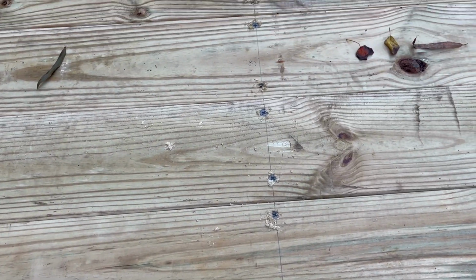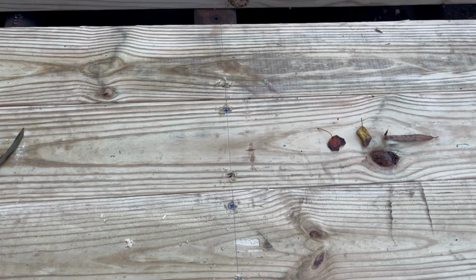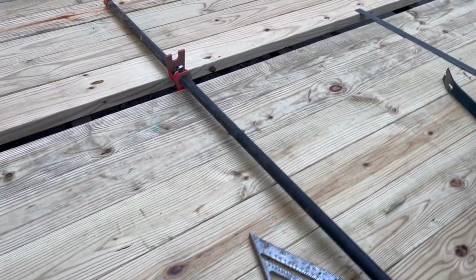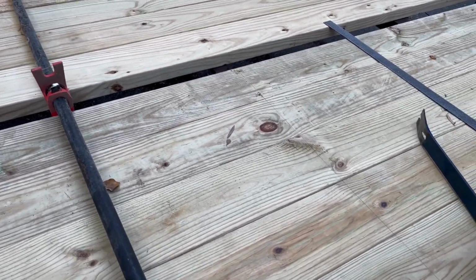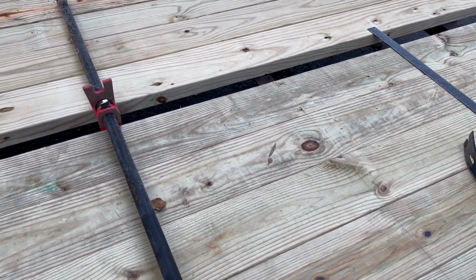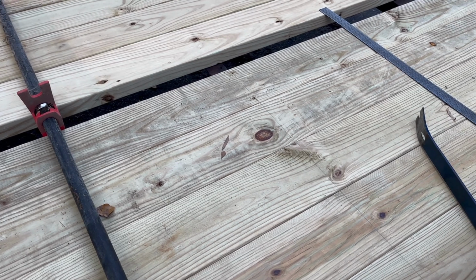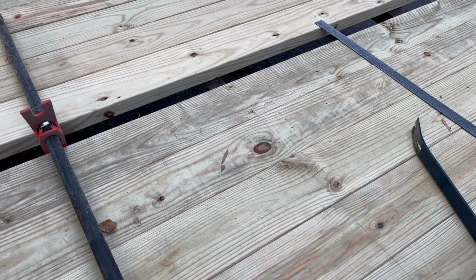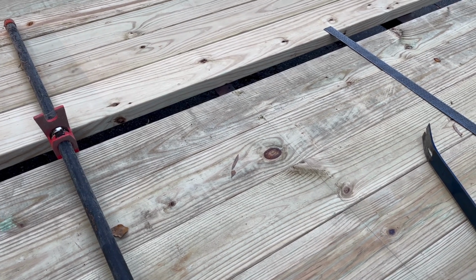I started drilling through the wood and into the metal L angle. Didn't really need to. Might go through a few batteries, but other than that, I think it's going to be fine once I get things going here. Give me a little pattern going. I'm not going to bore you with all this. I'm just going to start putting all these screws in here. And once I get down to the point where I'm going to do this center board, I'll come back in and do a little measuring and rip it and get it sunk in. That might be another day.